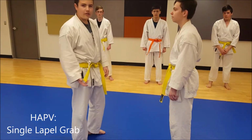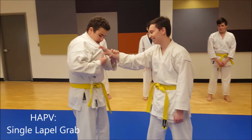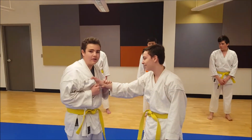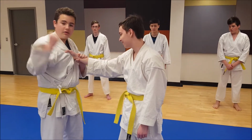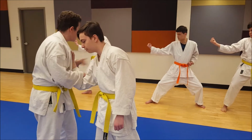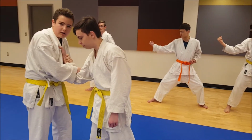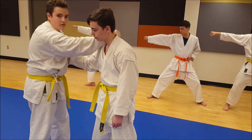Okay, so say you're being attacked by an angry social media influencer. And he's getting a grip on your gi here. That's not a good position to be in. So what you're going to want to do is grab his arm so he doesn't really go anywhere when you strike. You're going to smash his forearm in the pressure point right here. This will bring him in close to you, as represented by the mid block in the kata. You're going to do a hammer fist strike on his neck, represented by hammer fist strike in the kata.